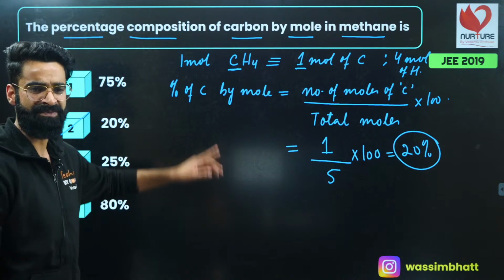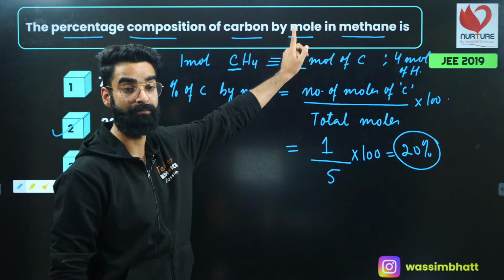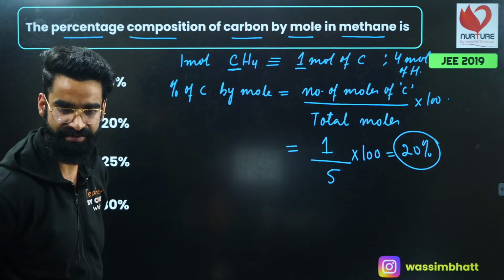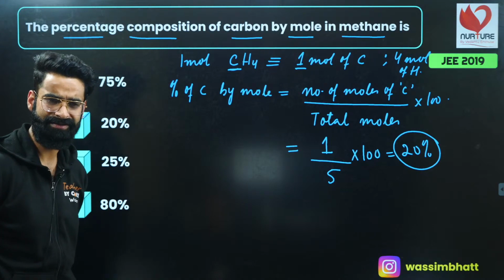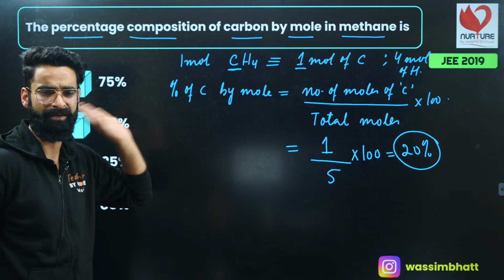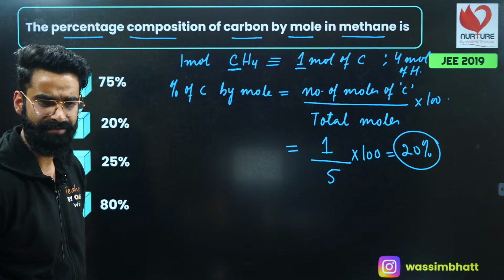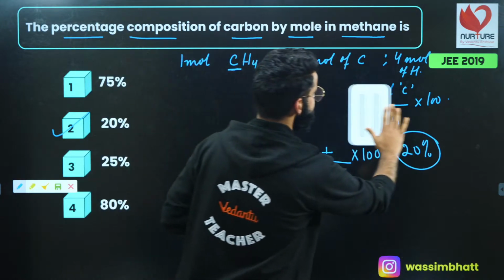Mehul, it's mentioned in the question, we are supposed to calculate the percentage composition of carbon by mole, okay? It's mentioned in the question itself. Just let me know in the chat box if it's clear. Just remember the formula. This is how you calculate percentage of the element by mole in a compound. That's it, right?